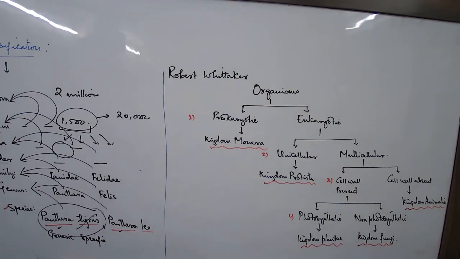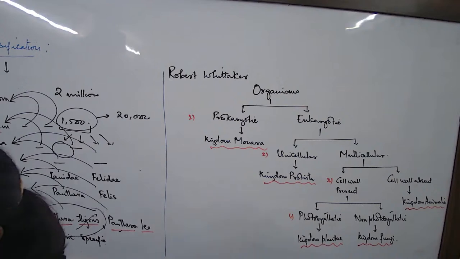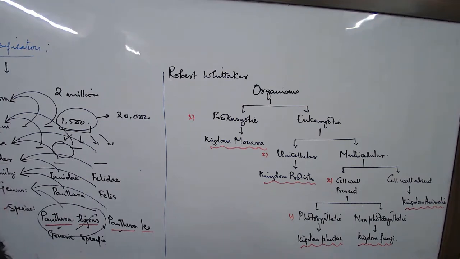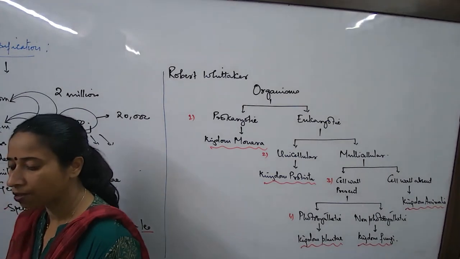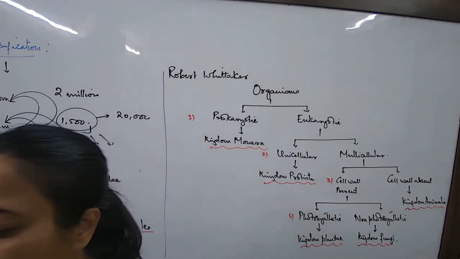So now you're also asked this: what is the drawback of the two kingdom classification? What was the need for five kingdom classification? Because I started with this concept saying that the two kingdom classification was the first concept that has come up. What is the drawback? It is mentioned in your book also under the first concept of two kingdom classification. What are the drawbacks of two kingdom classification? Take those 2 points you are supposed to remember.